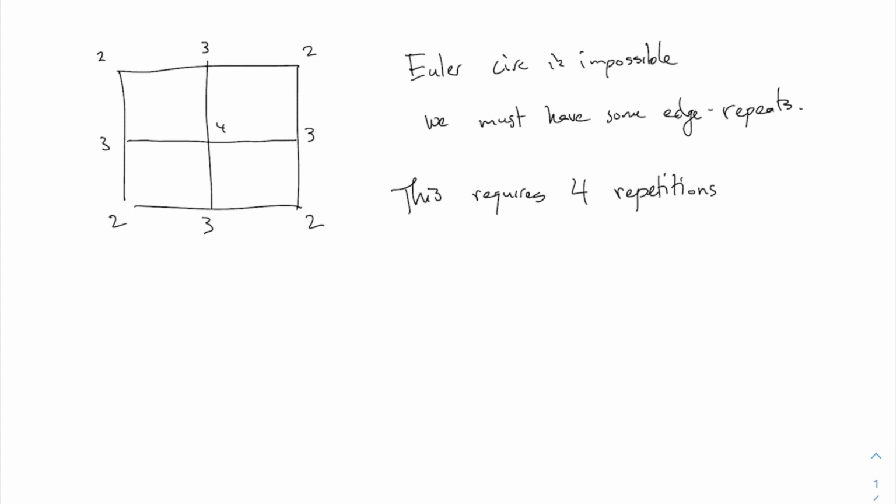So let's start with a simpler example, and maybe we'll come back to this one later on to see how that one plays out. Here's a simpler one. How about this, like that? All right. In this one, first of all, again, you look at the degrees, and you notice it's not possible to do an Euler circuit here.